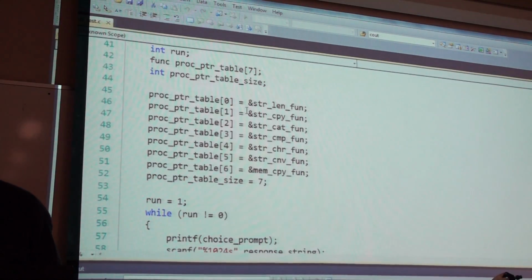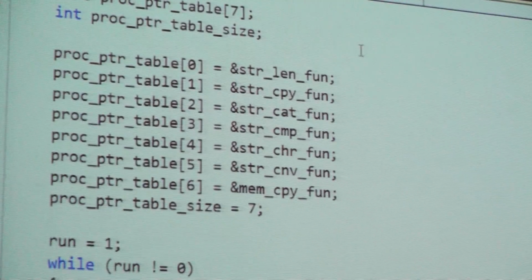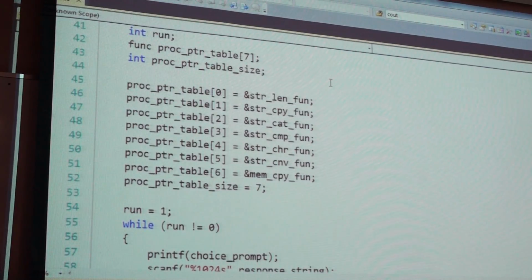If string length fun and all those functions are actually addresses of the functions, why do you need to take the address of them? This is taking the address of? Yes. Well, isn't string length fun an address itself? It is an address constant, yes. So truly, you could leave these ampersands off altogether, and you'd get the same result. This particular example makes a point. This is an address, we're putting the address of that thing in there. Okay, good question, Andrew.